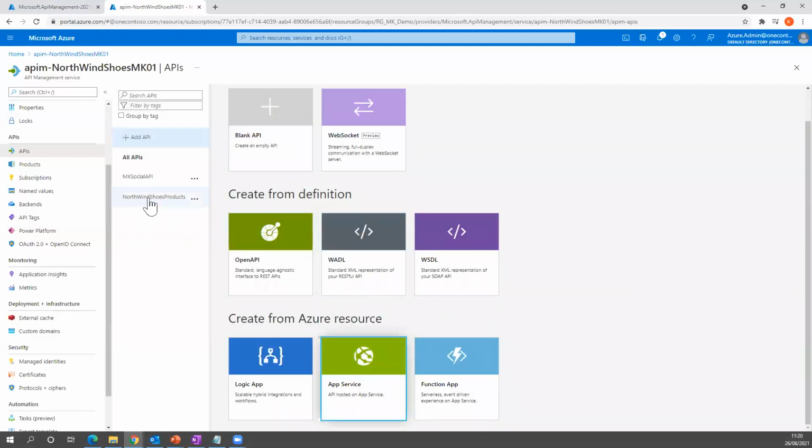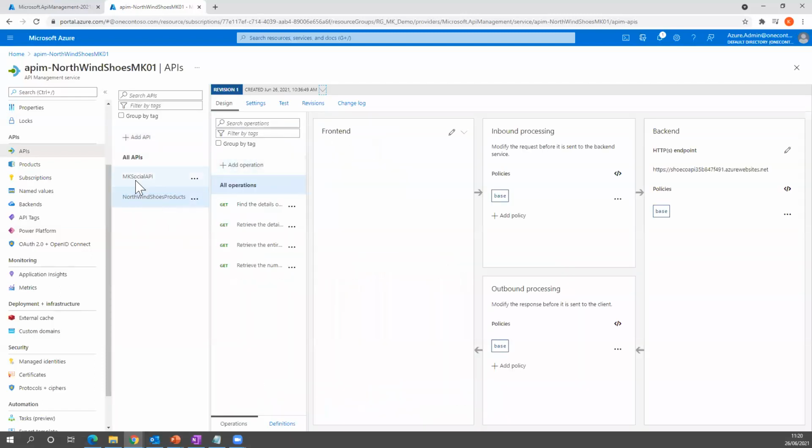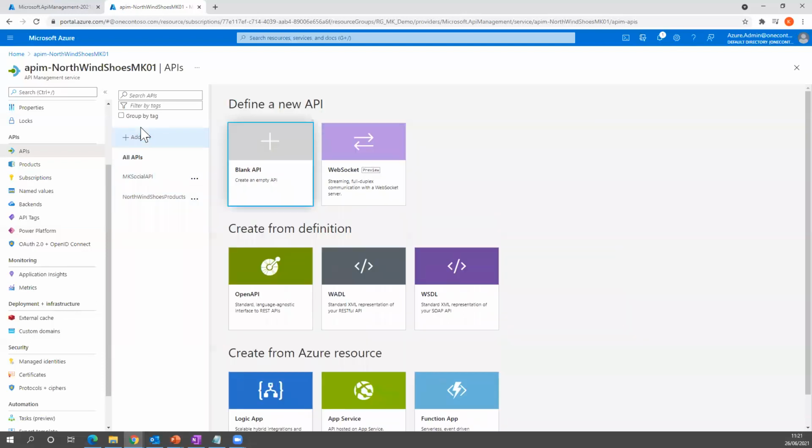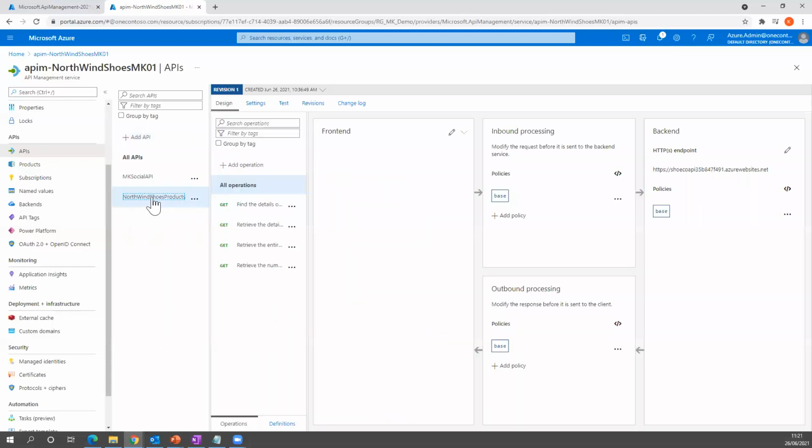The one I already added here, which you can see when I add an API, hope you're able to follow, right? So when you click add API, you can add from any type of app. The one I added now is App Service based. Before going there, first I want to show you how my app service looks. Okay, so go to the browser.